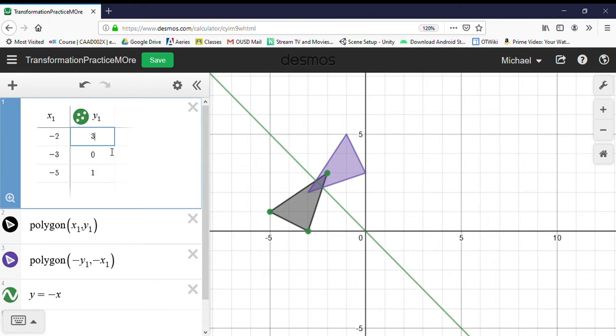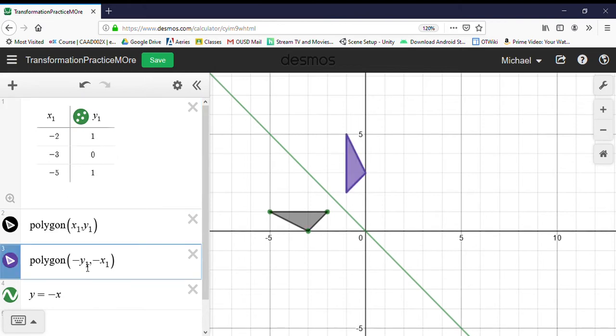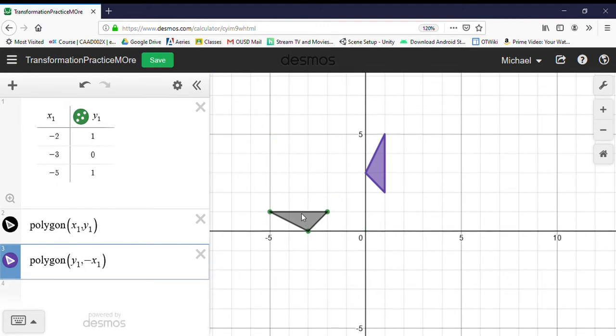Okay, let me go back to where I had this. I think this was 1. And oh, that's as good as anything else. Okay, what haven't we tried yet? I don't think we've tried this one. Okay, this is 90 degrees to the right. So same kind of rotation, but it's going from here back the other way. And then I think the only thing we have not tried yet, if we tried that, we're missing one. And we did just y, x, didn't we? Yeah, that's a reflection across the line.